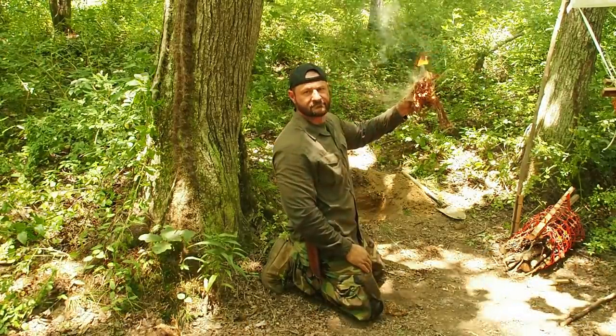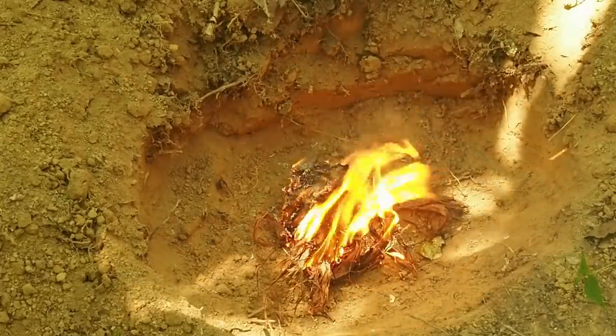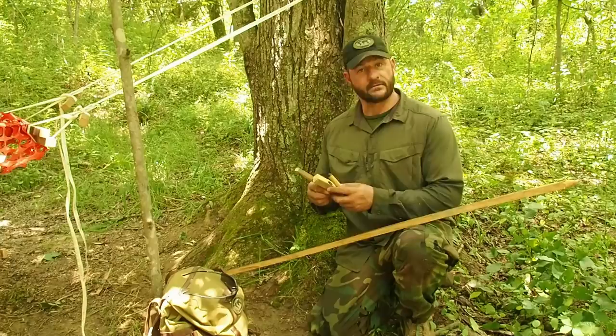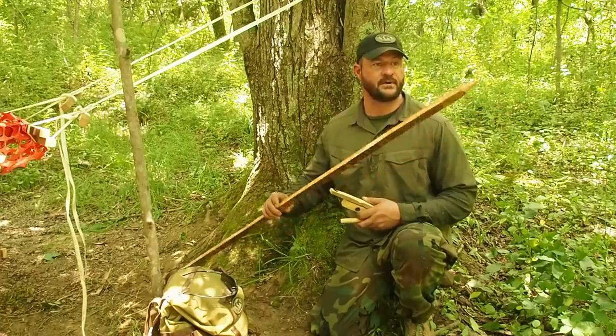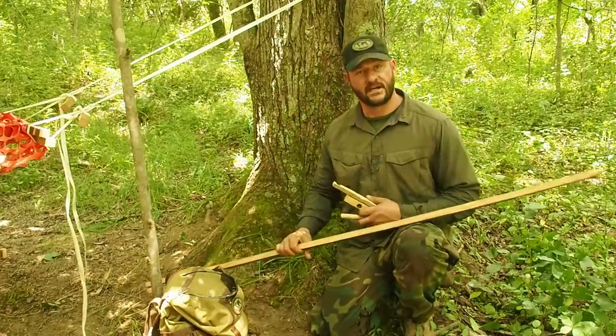Just like that. Well, I had my doubts, but we pulled it off. I mean, who would have thought? A bow drill set from an ordinary construction trash fence post. Boom. Chow time.